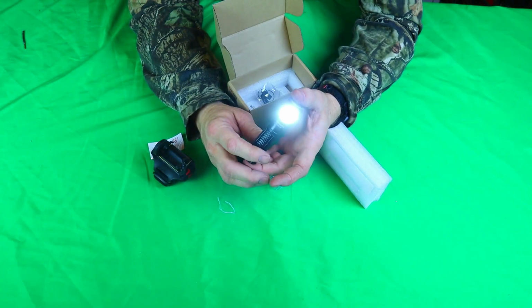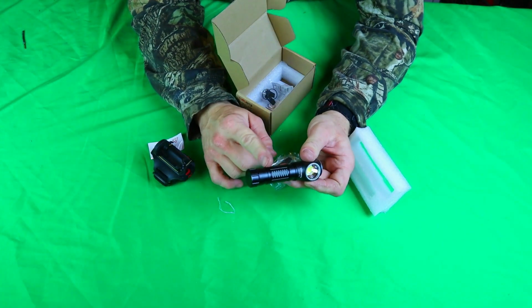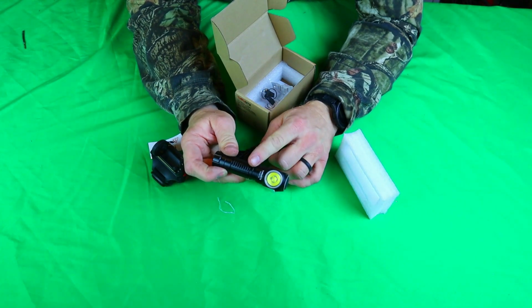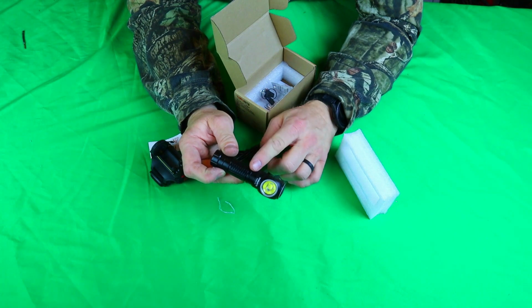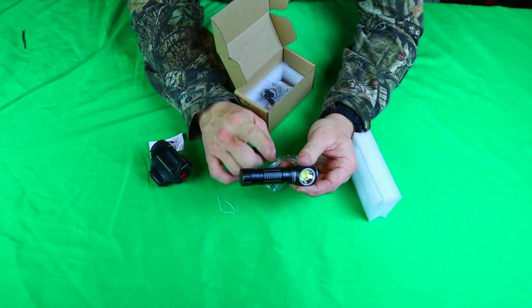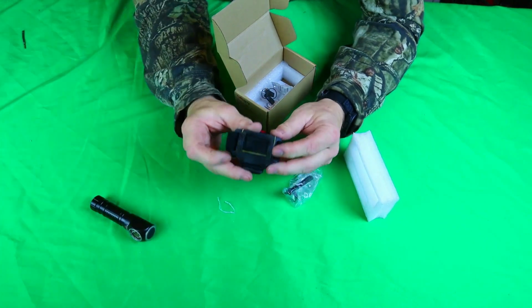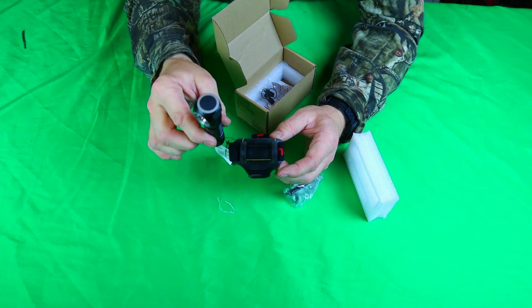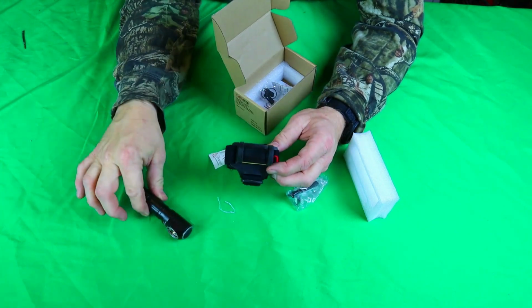It's very, very bright, guys. This thing is incredible, and the battery is so big that I can go a whole entire day at work, in the attics, in crawl spaces, and this thing will last. I'm telling you, if you want a light that will last, this is your light. You can see right here, guys, that you can take it out and you can put it right back in. Super easy. You just slide it in, slide it out.